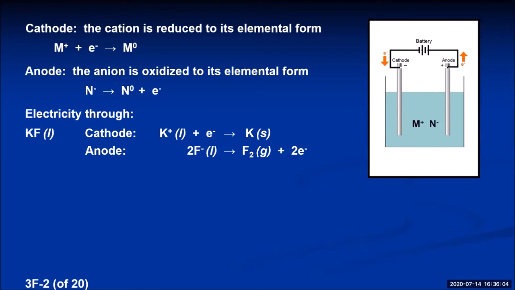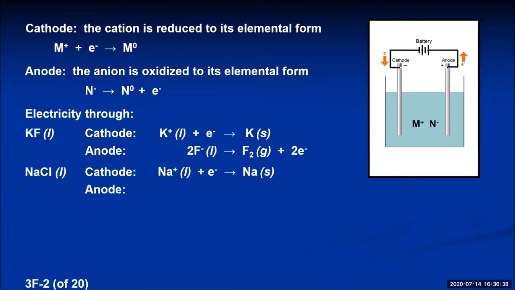If that makes sense, why don't you take a moment and see if you can predict the cathode and anode reactions that would occur if you pass an electric current through molten sodium chloride. So at the cathode, you're going to have reduction, and it's always going to be the cation that's reduced. The positive one sodium ion is going to get reduced to elemental sodium. Na plus goes to Na. In order to balance the charge, you need to put one electron on the reactant side so that the charges of plus one and minus one add up to the charge of the sodium atom on the product side, which is zero.